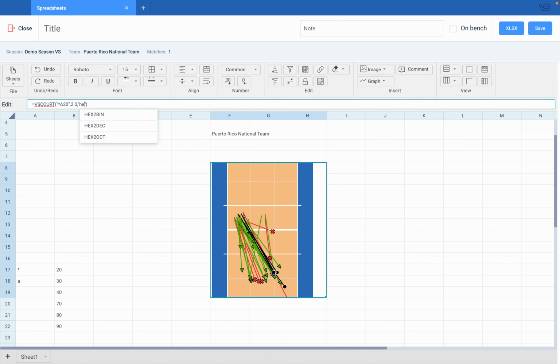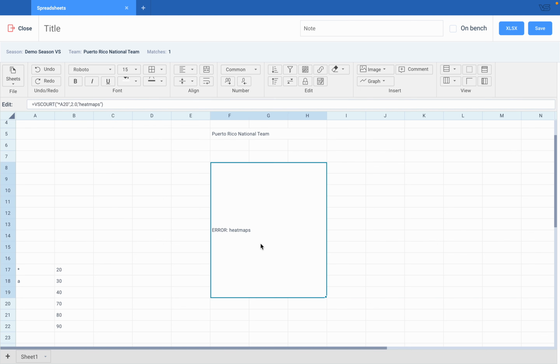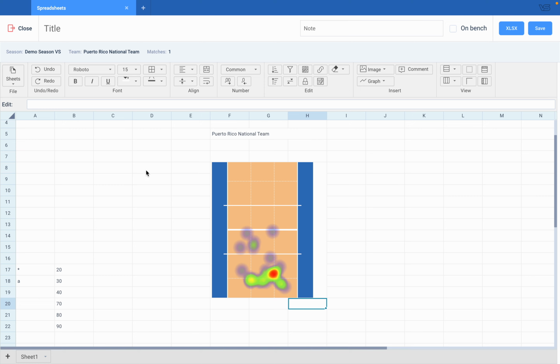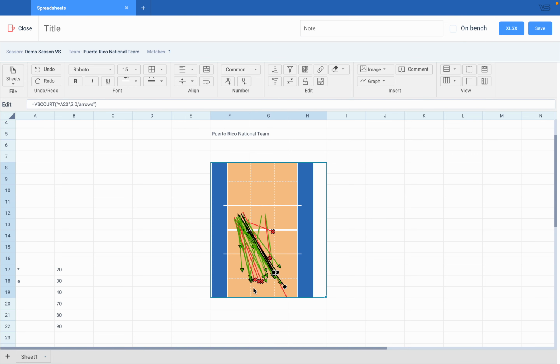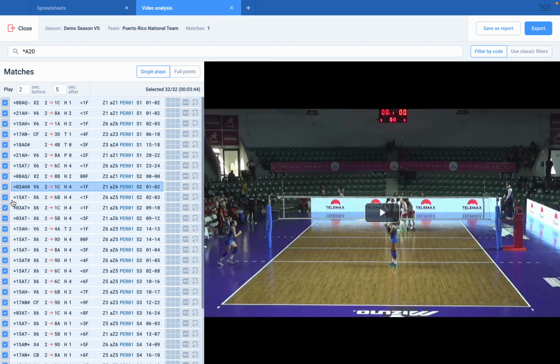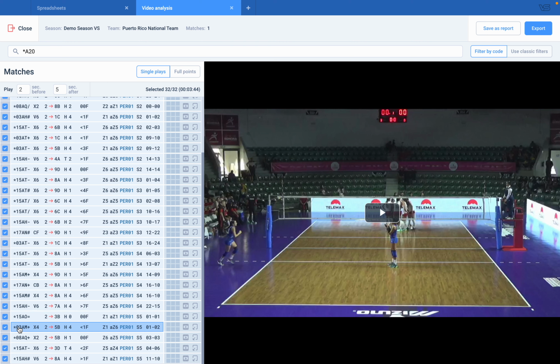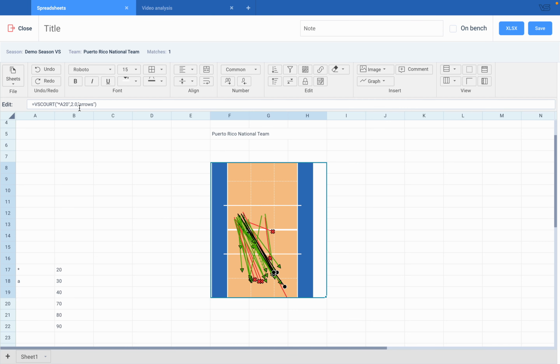Right. So I want to show the arrows. What we did before was the heat maps, right? Maybe without an S. So I can have a heat map, but I wanted to have the arrows. Now I see all the attack from zone 2, and I can see the location of what is happening here, right? I could put a player. If I look at that, you can see on the video who's the player who's got the most, 15 and 3. I want to see that 15. Well, that's 15 attack. That's what is happening. That's interesting.